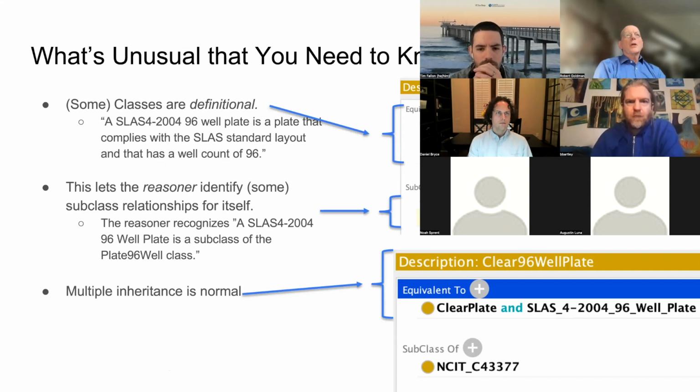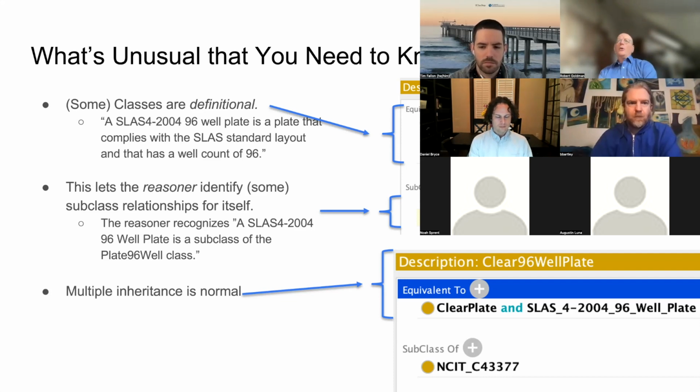It's not necessarily my favorite thing that OWL uses lots of terms that you're familiar with from other contexts, like class and property and things like that, but it uses them often in ways that don't agree with what you're used to as far as meaning goes. And I tried to pull out here some of the key differences.